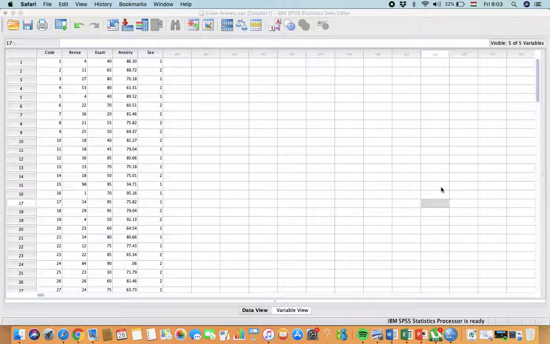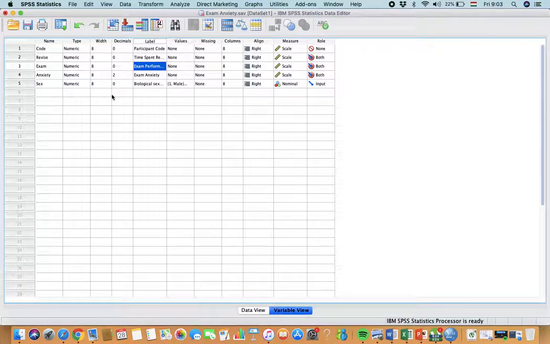In some cases, in your dataset you will have variables which are measured on an interval scale. For example, in this study, a psychiatrist wanted to see whether there is any relationship between exam anxiety and exam performance, whether more anxiety boosts your performance or not.